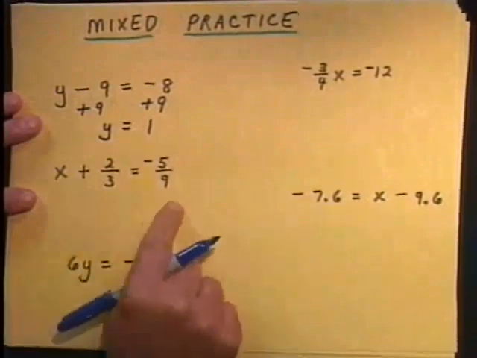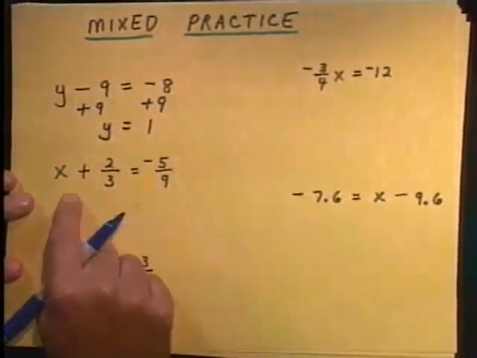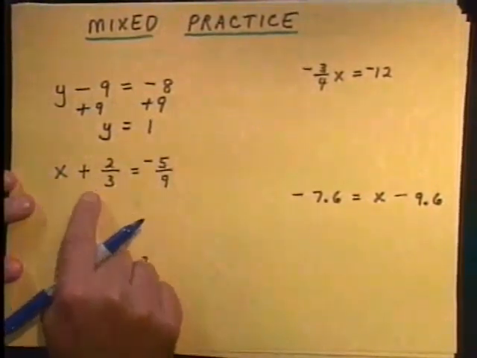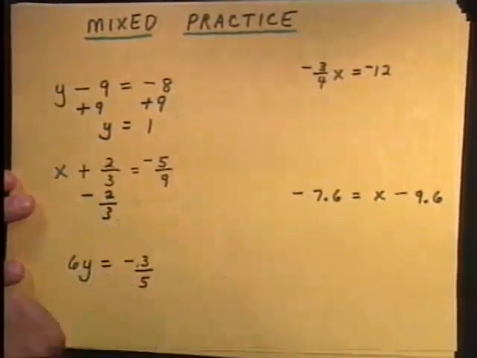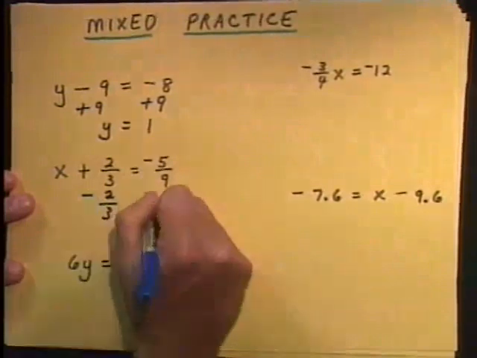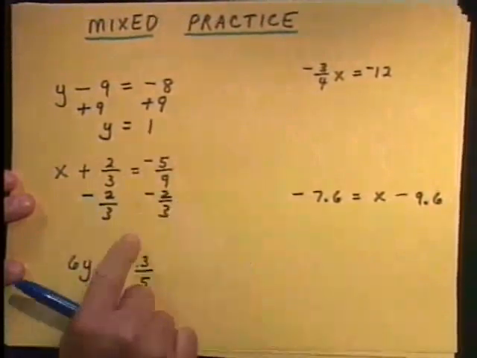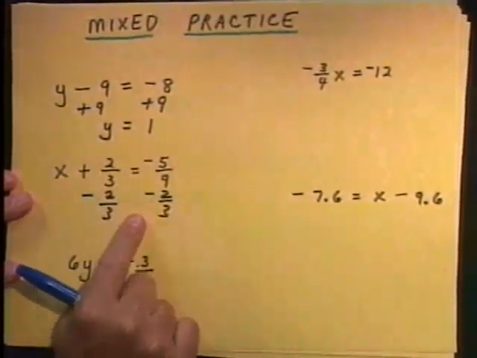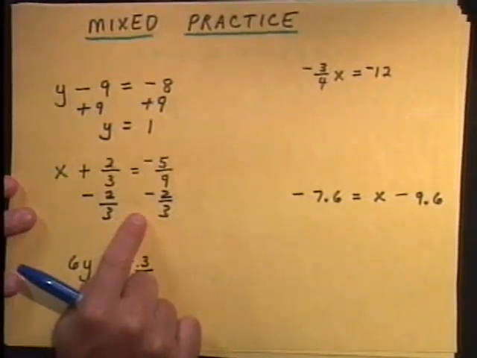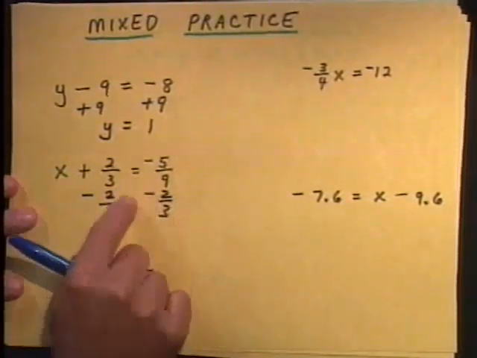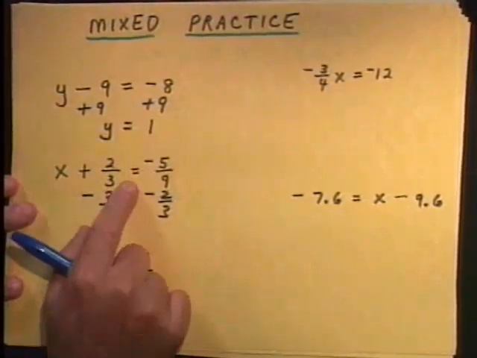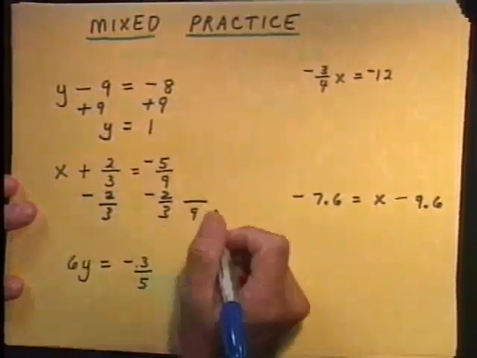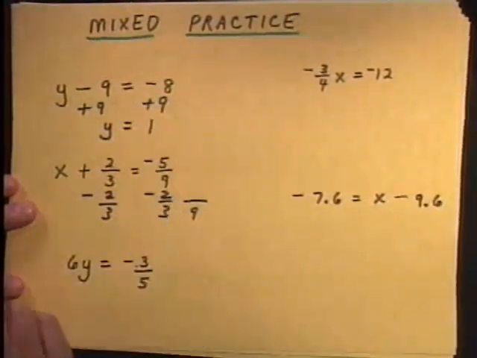Fractions, you ask? Yes. If we're going to go ahead and isolate x here, to take out plus 2/3, we'll subtract 2/3 from both sides. Now, in this case, we need to get a common denominator again, so the rules do not change. It's not always the algebra that hurts students. Sometimes it's those basic skills involved that hurt. So we have to go ahead and get a common denominator. In this case, it will be 9 to match these up.